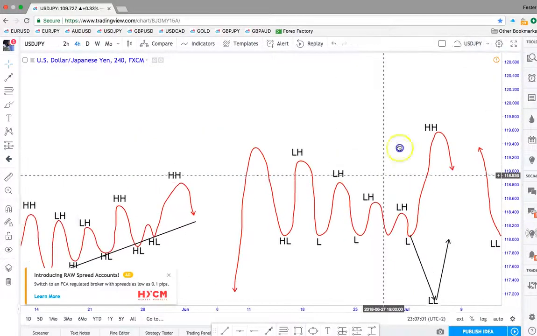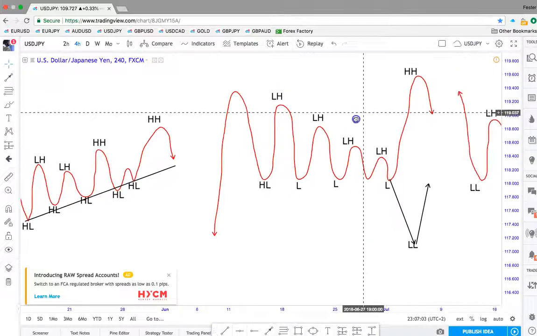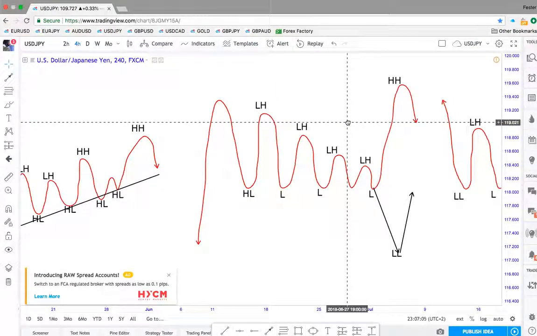So guys, I hope this video helps you with structure, because I don't know how to put it any simpler than this, but always keep your eye on the higher highs and higher lows. So the market can make higher highs, higher lows, and then it can make lower highs and lows and still maintain the bullish trend. Okay, it's when the market is broken with a lower low, that is break of structure, confirmed by a lower high, where we now get and measure our ABCD reversal pattern.